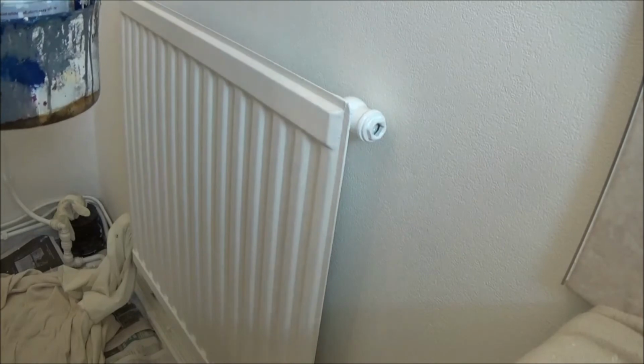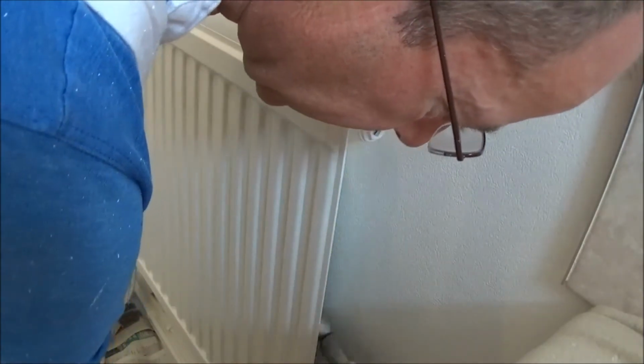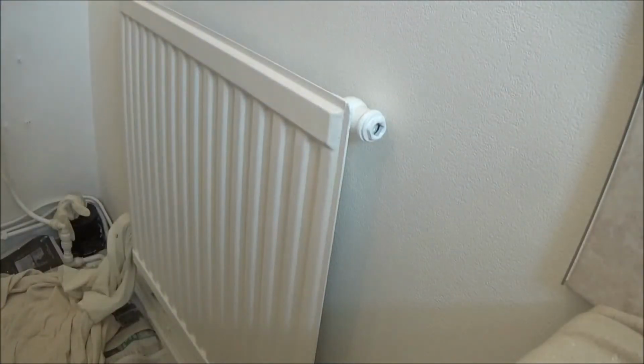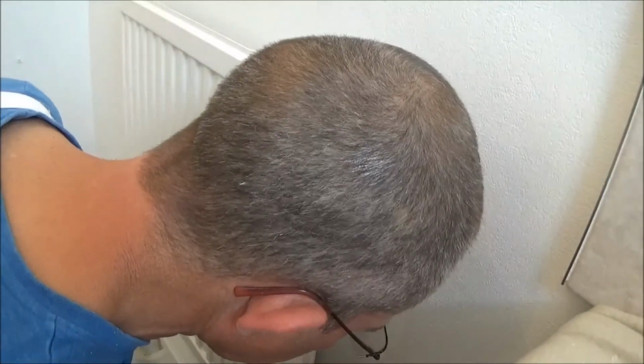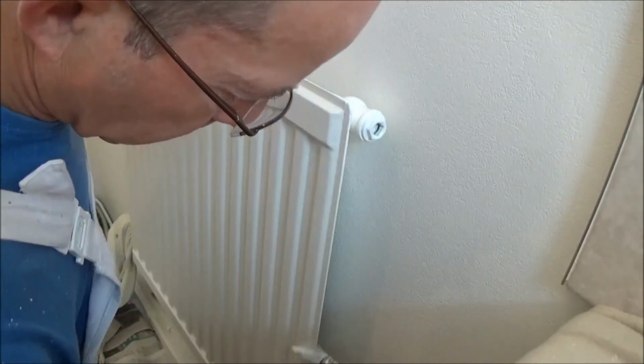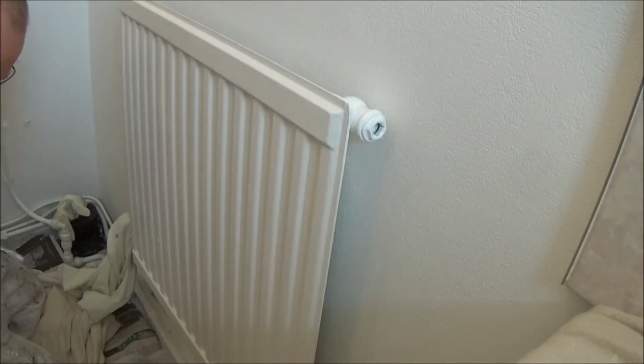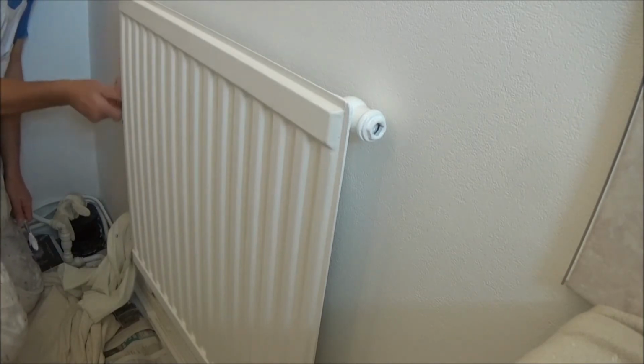Right, and then you can start with the sides. Again, this is getting a second coat, so I'm not even going to look, to be honest, if it's grinning or anything like that. You just want to get the paint on and lay it off even. That's your main priority, getting it nice and neat, because the second coat will make it look solid. Side. Couple of splashes there, get them off because it dries that quick, this stuff. You might not be able to work them back up that easy.